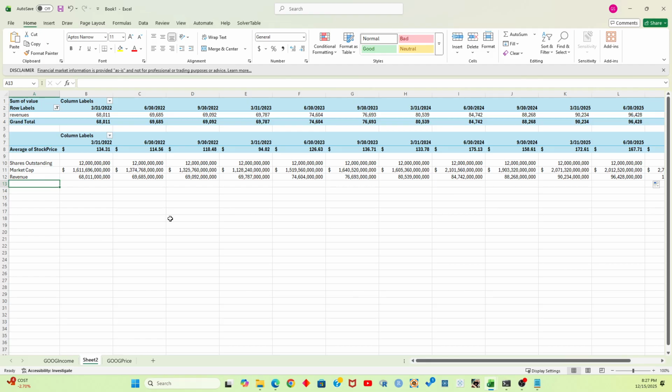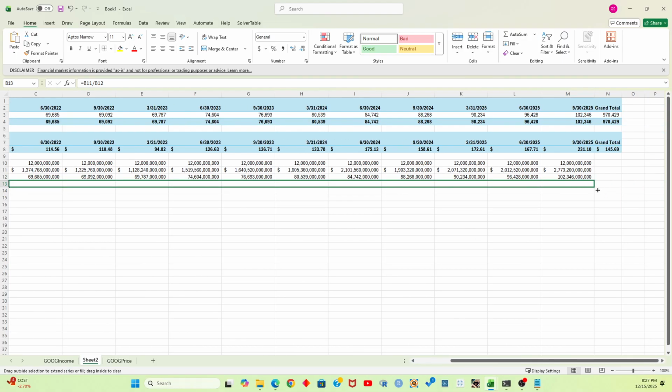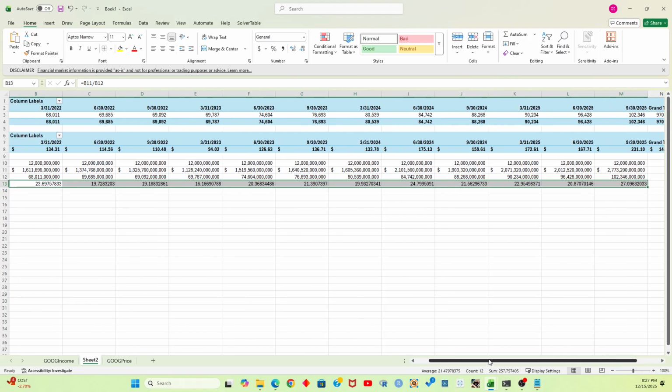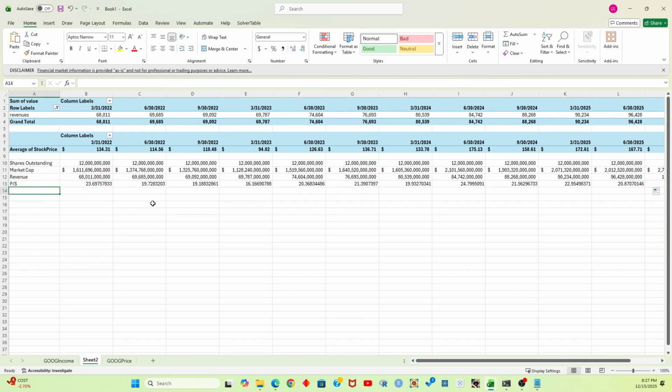And there you go. Now that we have revenue and that we have market cap, we can now calculate the price to sales, which is market cap divided by sales or revenue. And here we get 23.6. I could drag that across, and that's going to give me 27 for the most recent September quarter release.